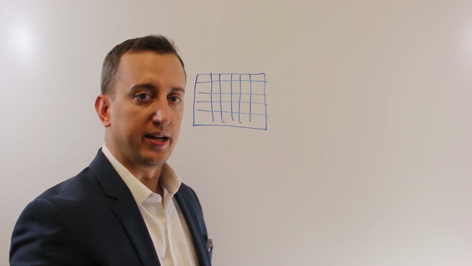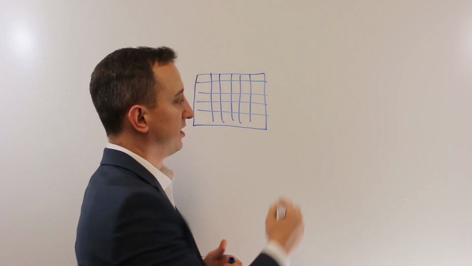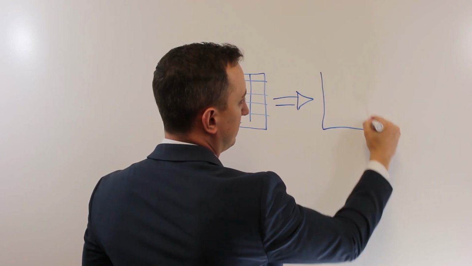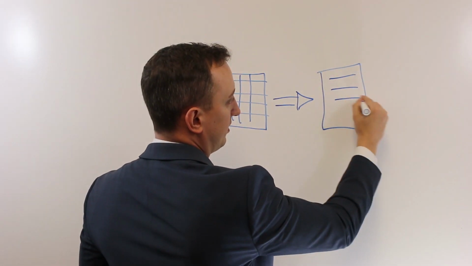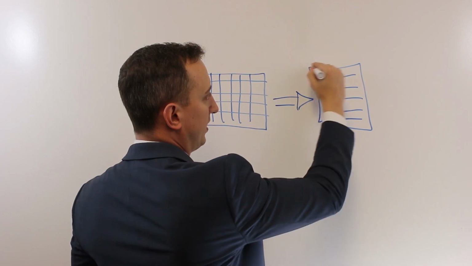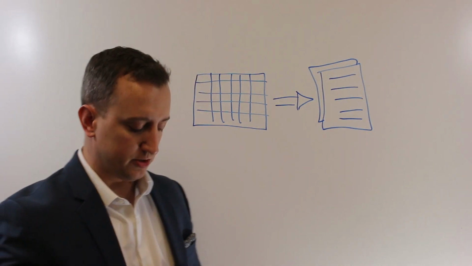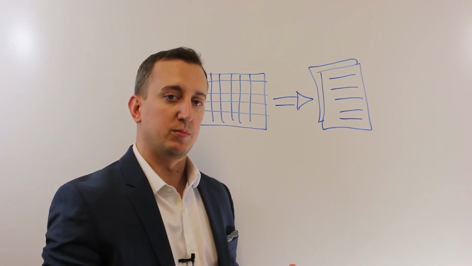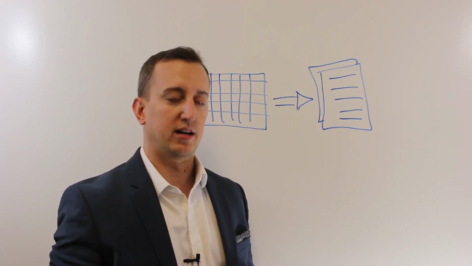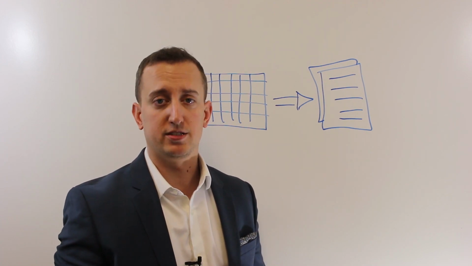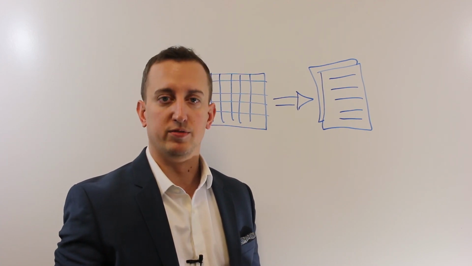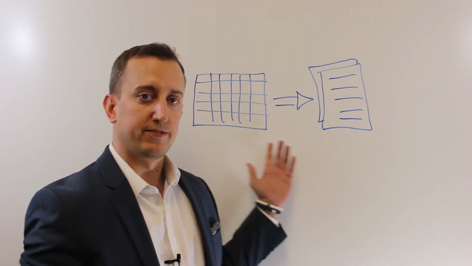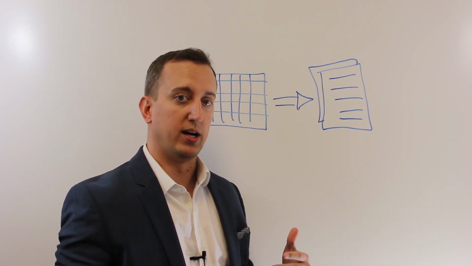So when we talk about MRI, we talk about data segmentation through these grids, but then that leads itself to the next piece of this, which is to turn that data into items like a report. So generating reports like balance sheets, like income statements, like rent rolls, and then packaging those together in a reporting packet to send off in PDF or Excel format to investors, to board members, or just to C-level information folks within the organization. Now that's sort of the very first step of a business intelligence option within MRI.